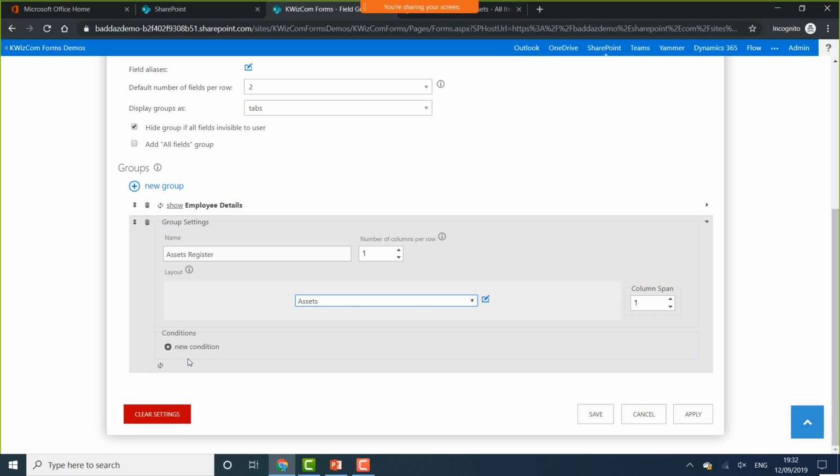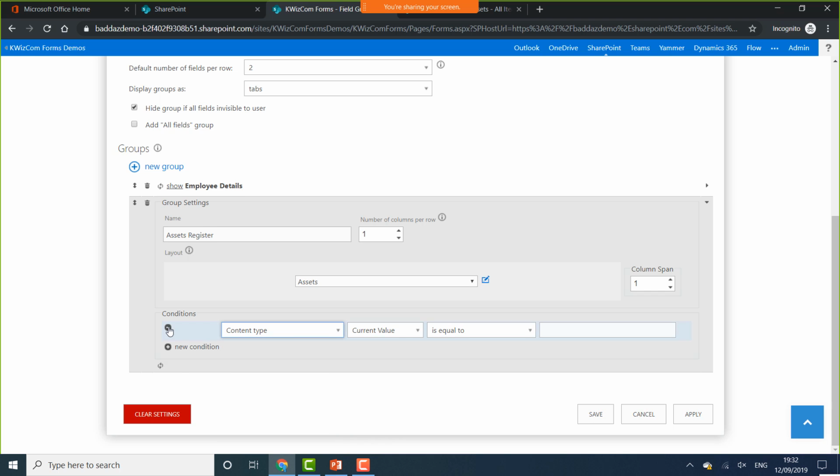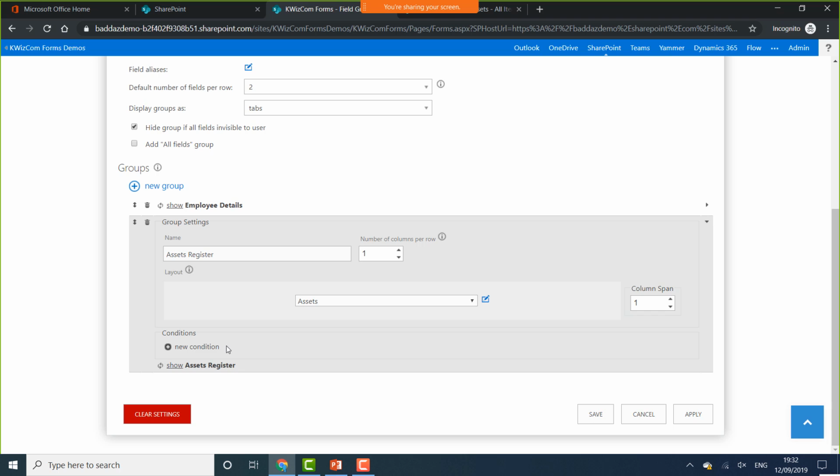The other thing I wanted just to show you here is I can apply conditions here. So I can apply conditions over when that tab is shown. So it could be, for instance, on a certain state. So maybe when a field only equals a certain value, that tab is shown. Or even when the current user is member of a security group, so you can hide a whole tab from certain users. So lots of flexibility around presentation.